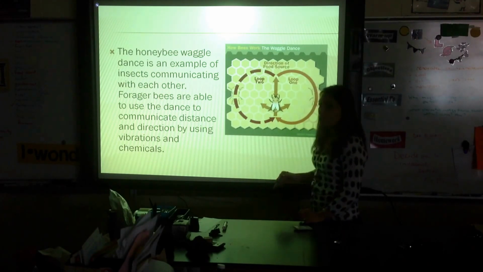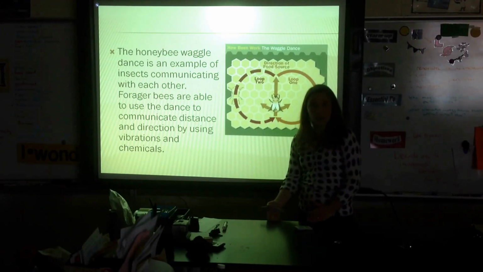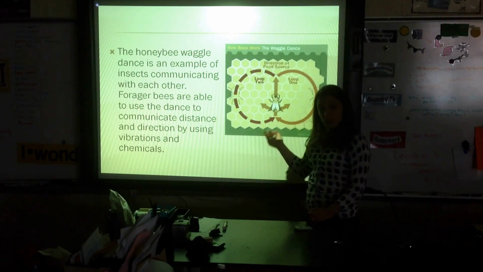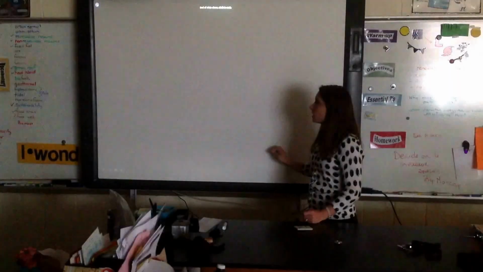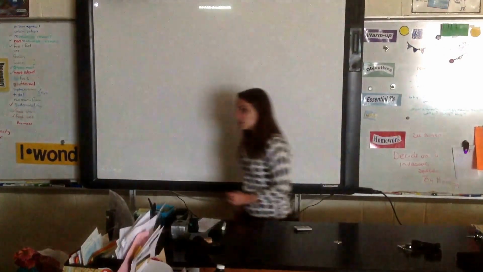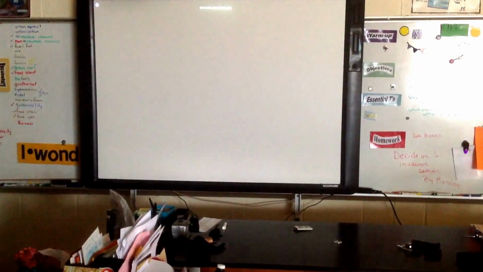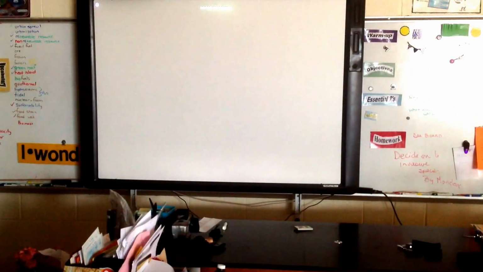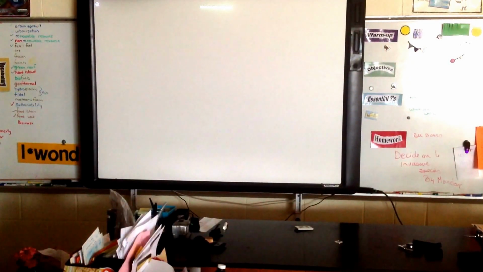And this is an example of both innate and learned. The honeybees do have to learn what is the most effective way of communicating. That is the end of these notes. Make sure that you have completed your summary box and begin to work on your other assignments as well.